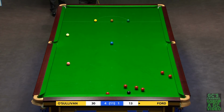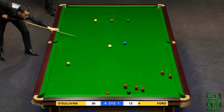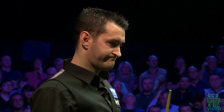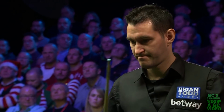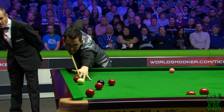No angle on the blue, so it has to play some sort of cannon here. These three reds round the black. If he plays the middle one, there's every chance he'll nudge the one next to it over that corner pocket. That's what he's played. Well done. He's unlucky if he's not on that. He is on it. He may even be able to play for the black to the opposite corner. It depends what angle he's got on it. He's just pointing his cue tip. Can he get that cue ball out of there? Yep, plenty of angle.